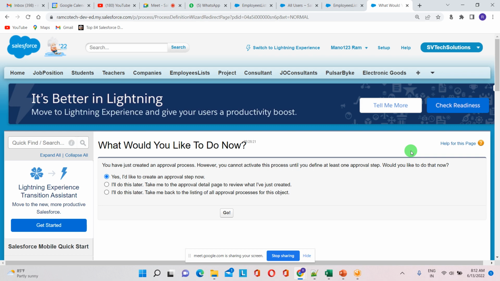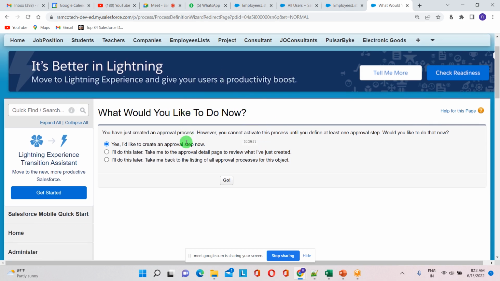Same thing will happen here, but in workflow rules we don't have this kind of actions, but here we need to choose them. Once after selecting, whichever are displayed in workflow rules, like field update and task update, all the things will be displayed in the approval process as well.